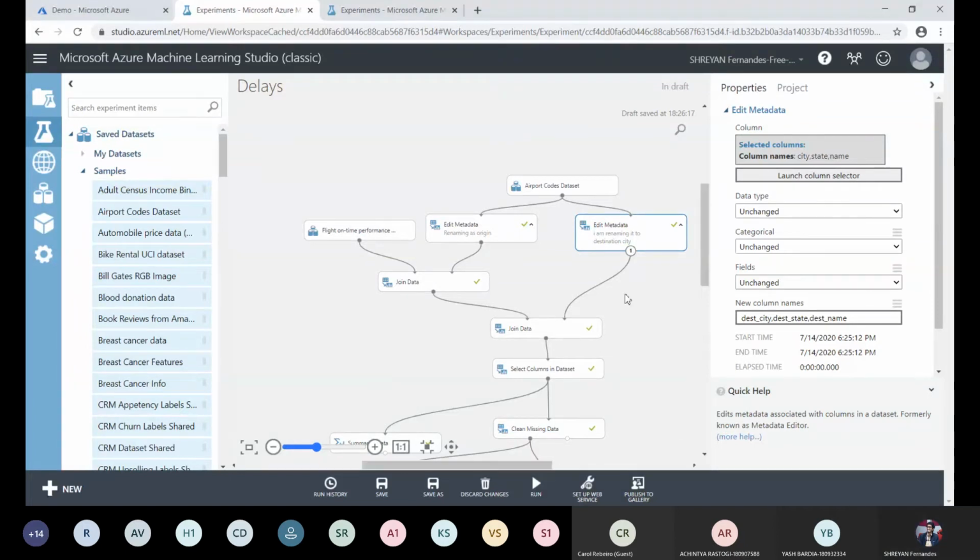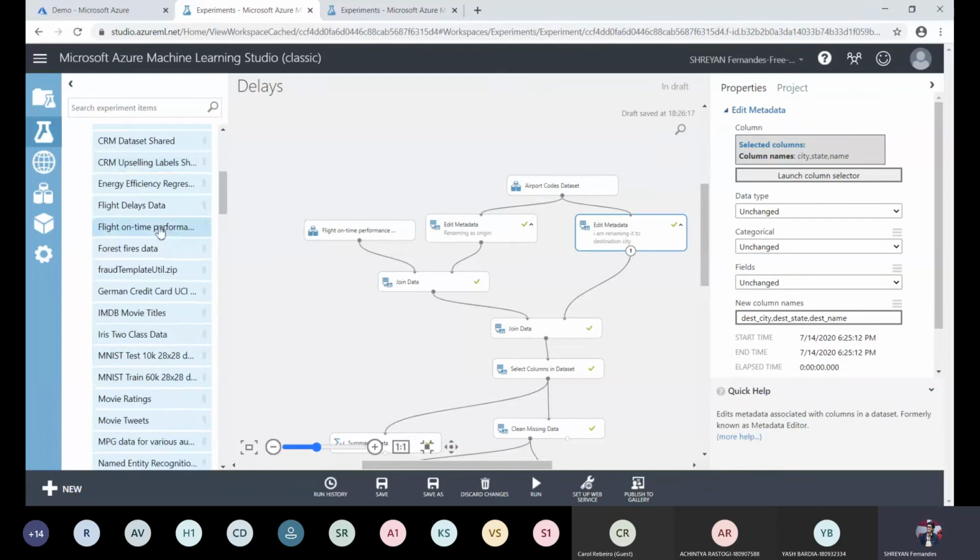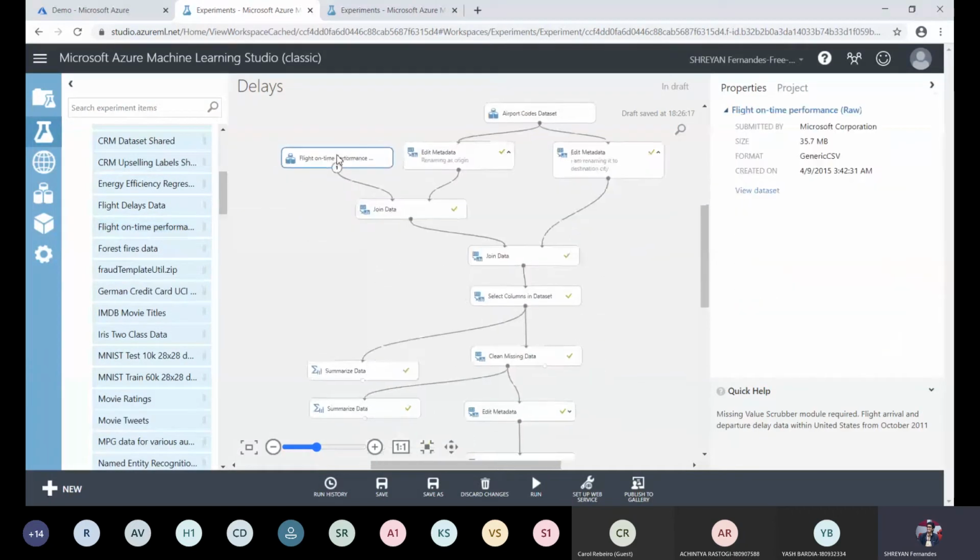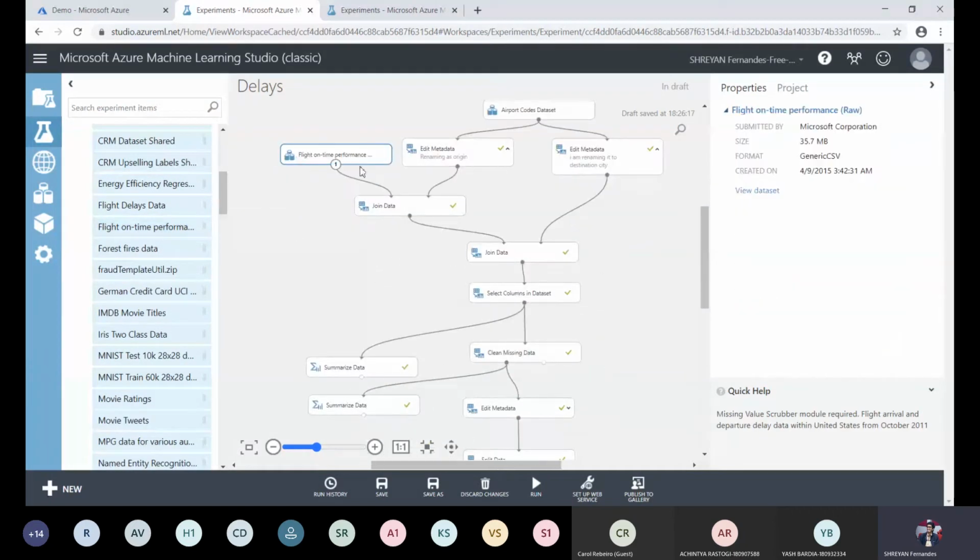Okay. Then the next part is just drag and drop this flight on time performance. Just scroll down. Here it is, flight on time performance. Drag and drop it here, right? Once you're done connecting both the nodes and running the whole thing, connect it again. I mean, get the flight on time data and keep it on the left. Make sure that you keep this whole canvas neat and clean. It is good for you once you come back after many days and see, oh, well, I did this a long time back. So you'll get to know what I did, what I did not do.